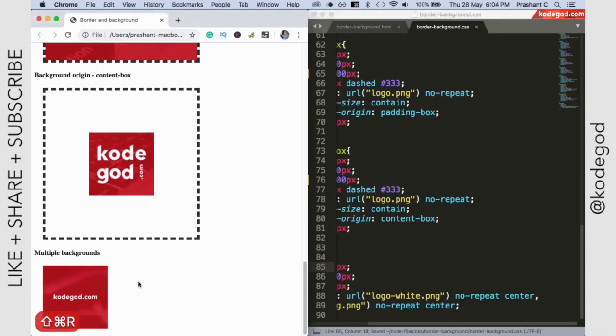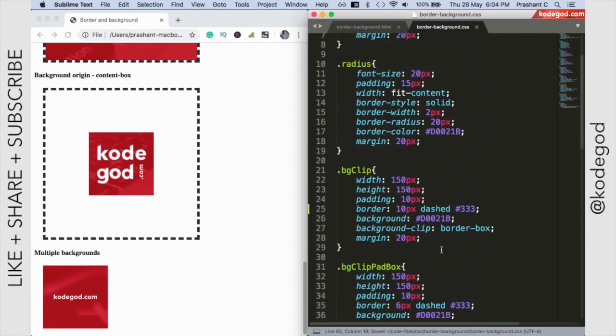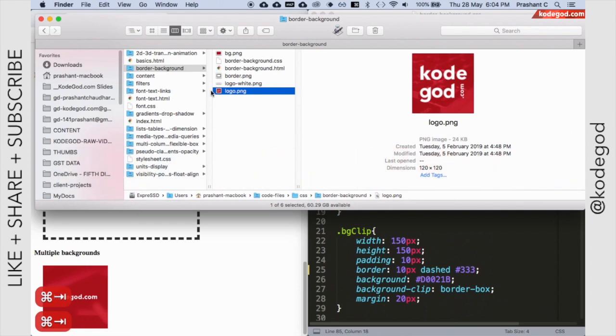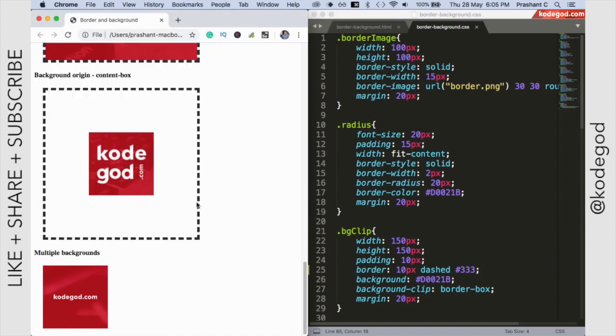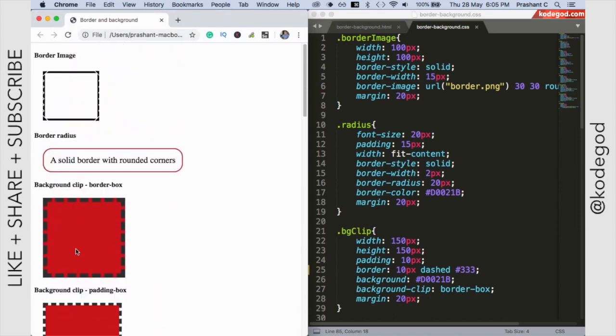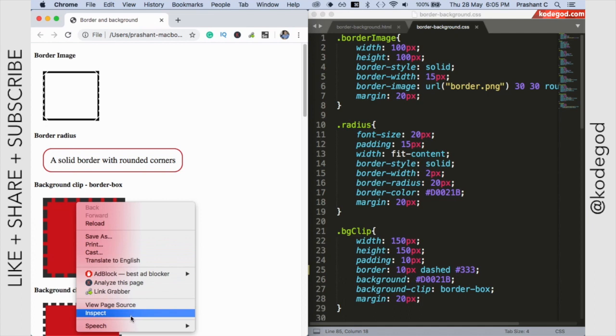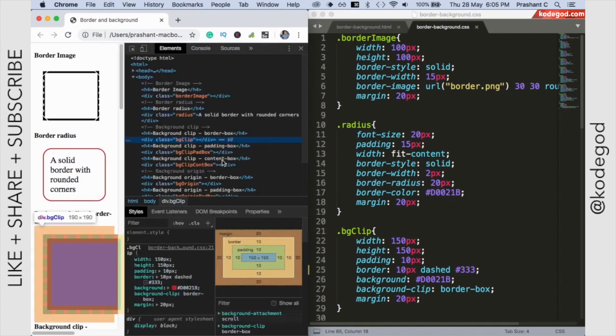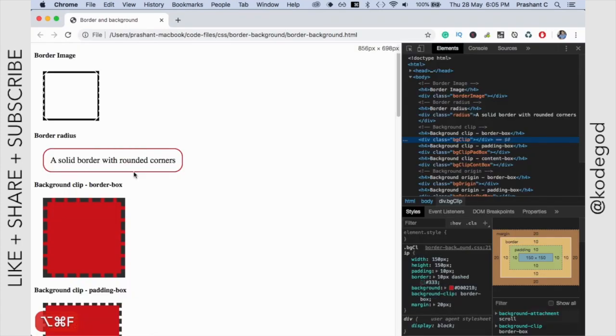So I think what you can do is download these files from our website and play around with this CSS. The fastest way to play around with this is using inspect. You can open inspect like this, and you can change the properties from here.